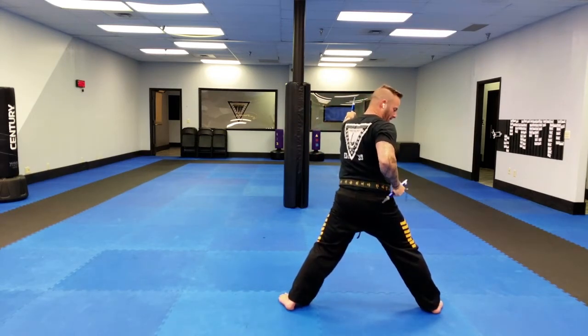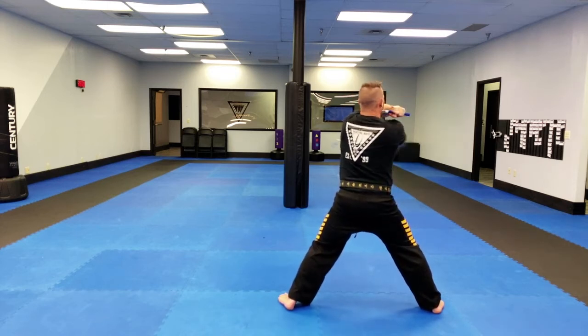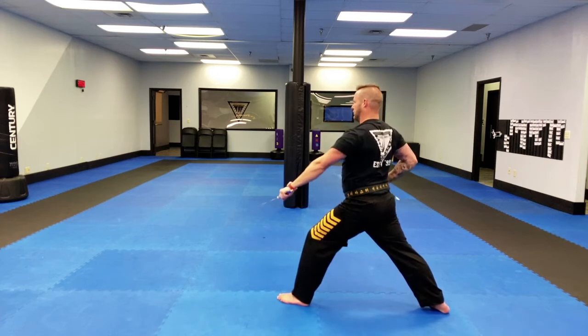Notice, where's my right hand right now? It's right on my belt. It's not hanging down here. Nice and sharp. Take your left arm, hug it on top, other arm on bottom. Turn your toes, low block, okay?